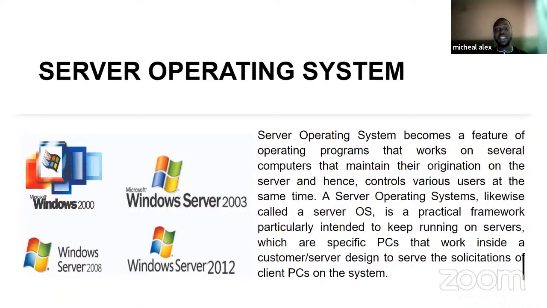So as I said earlier, the work of a server operating system is actually to give information to other operating systems, because it is a server. The primary function of the server is to store information, to gather information. And of course, whenever other devices need this information or data, they request it. So there is an operating system in the server that helps the server carry this out.